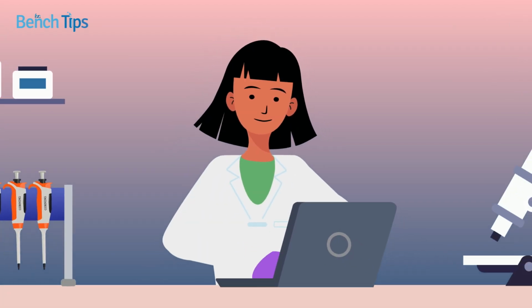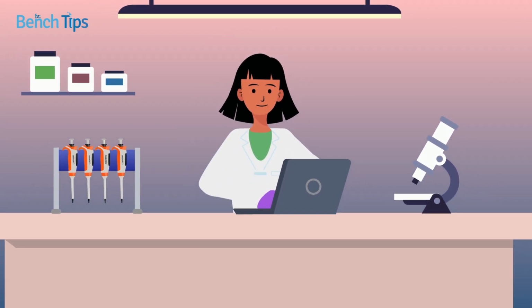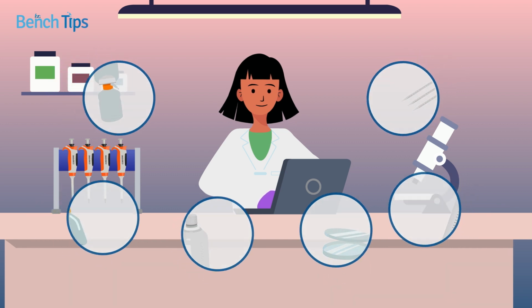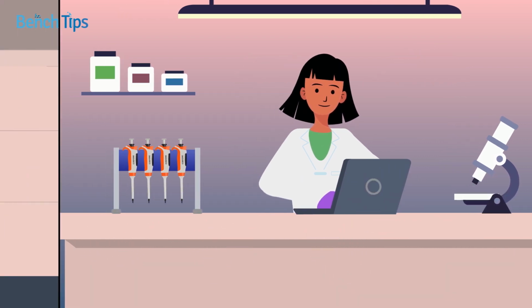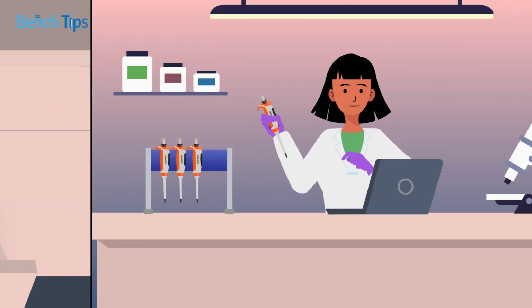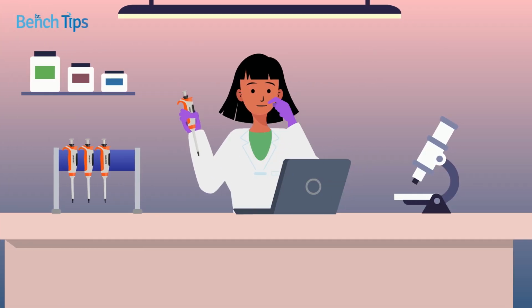The lab may feel like your second home. After all, you spend a large chunk of your life there, so it can be easy to fall into a routine and use whatever lab consumables are available. But what if those everyday items aren't the best tools for the job? Using inappropriate products can mean unreliable results, leading to even more time at the lab bench and potentially increasing costs.